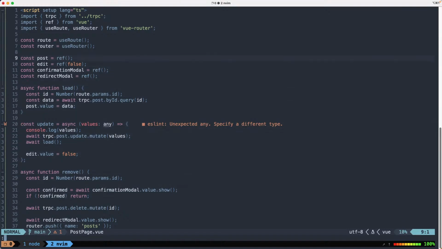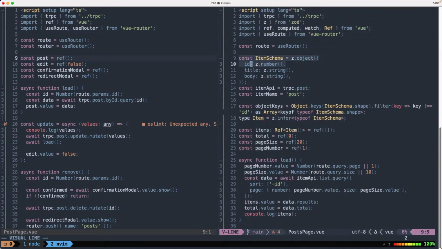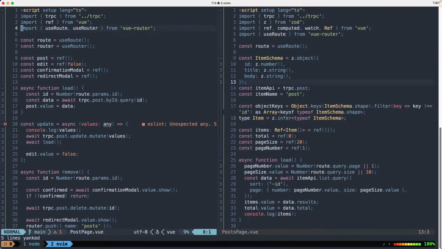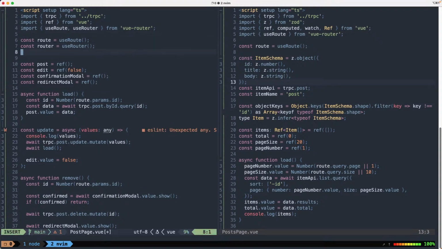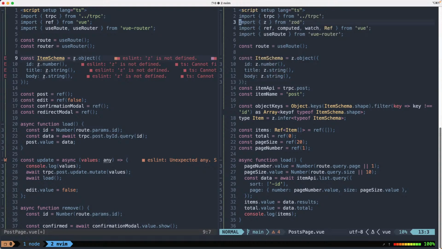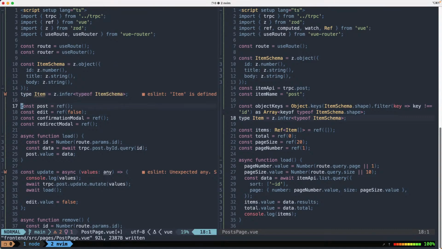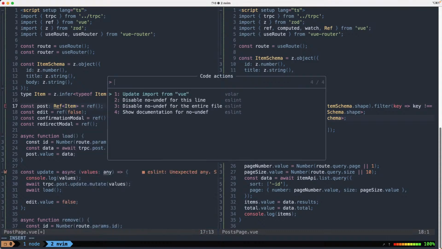So here, same thing. Let me actually just load both of them up side by side. And again, I'm going to copy this for now, but the idea is that this will be passed in through some kind of a prop. So I have my item schema. I'm going to derive my type from that item schema and then use it here. This is just an item, and I can import that.